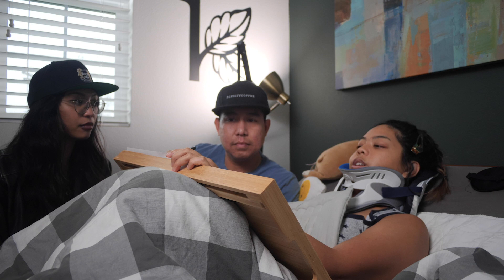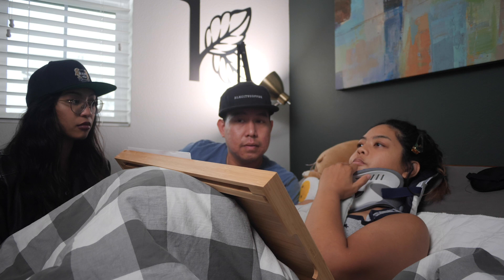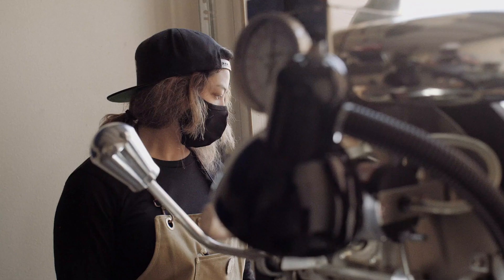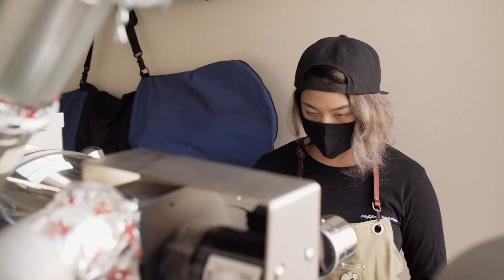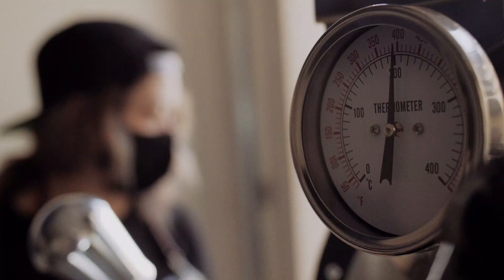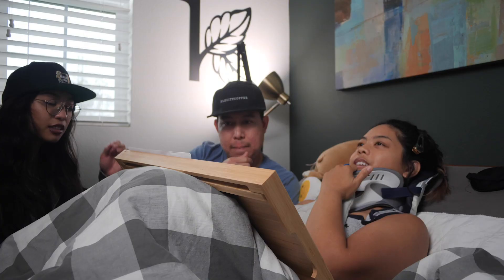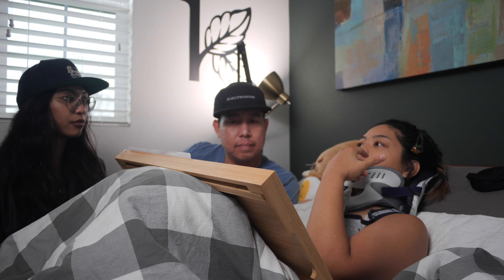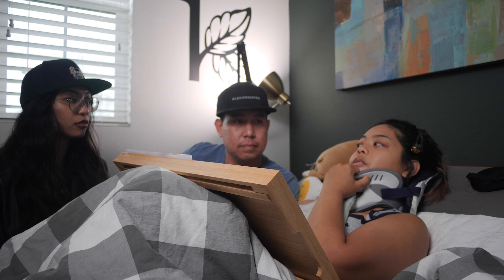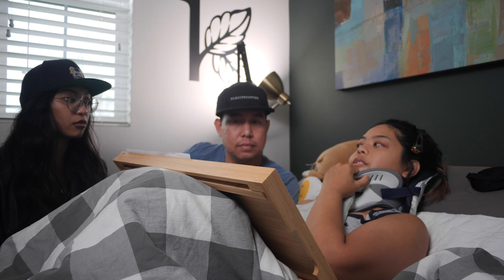That USB allows your roaster to talk to RoastPath. It would be wise to boot up RoastPath before you start roasting. RoastPath is very new software, so they're always updating it. Sometimes there will be an update and you haven't updated your own software and it won't work. I always like to see the bean temp and the roast curve so I can be more consistent. Roast software enables you to be more consistent with your product — otherwise you could roast without it, but there would probably be a lot more variance.